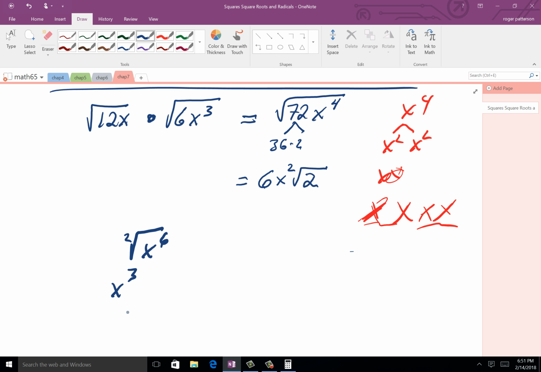So it's not always going to be an x squared out front, but you're always going to divide by 2 because it's a square root. So if you end up with an even number, you probably won't have an x left over. If it's odd, you would have an x left over when we're doing square roots, because you're dividing by 2. Does that make sense? Yeah. Right.